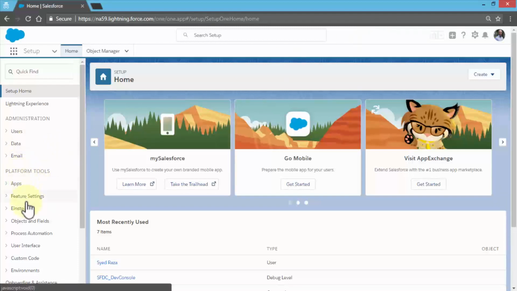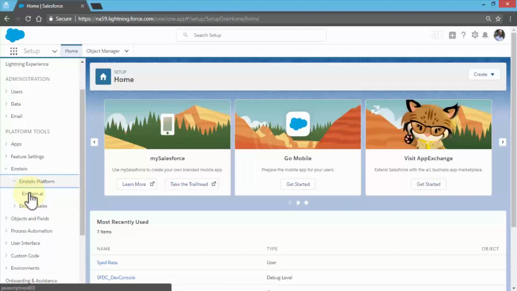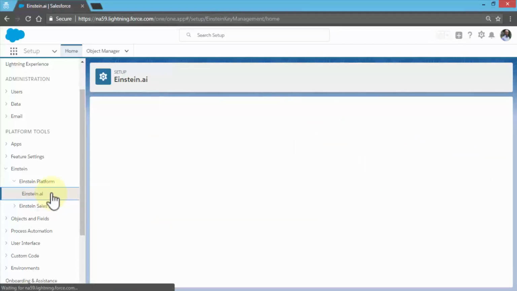On the left navigation pane, notice there's an option under Platform Tools. It says Einstein. So again, this is the AI functionality within Salesforce where you can actually create applications using the AI tools. And you can use Apex, Java, or other languages as well. I want to get into this later, of course, and demonstrate what AI is, how Salesforce uses artificial intelligence for its own data sets.